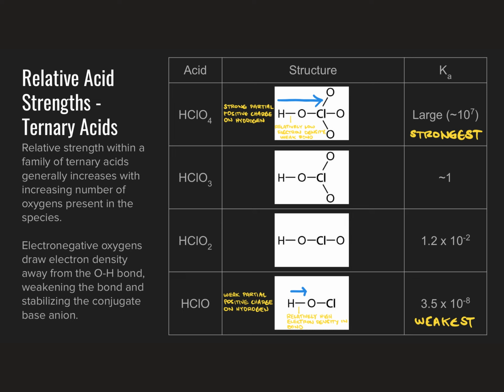In addition, we recognize that when we lose the hydrogen, we're going to end up forming a negatively charged anion. With a greater number of electronegative elements right there, we're essentially going to see a more stable conjugate base anion with more oxygens present in the molecule to spread that negative charge out around. So again, long story short here is the more electron density you draw away from the oxygen to hydrogen bond, the weaker the bond becomes, and the more partially positive the hydrogen becomes, making it a more attractive target to be lost to another water molecule in a Bronsted-Lowry interaction. And in addition, we stabilize the conjugate base anion with more electronegative oxygens present within the structure to distribute the negative charge in the anion around.